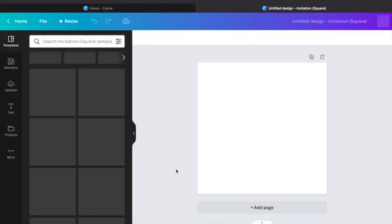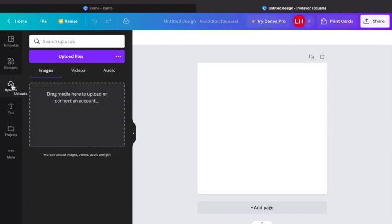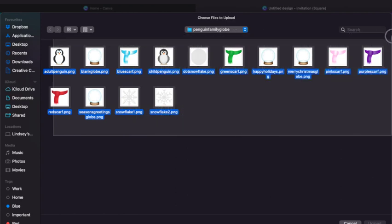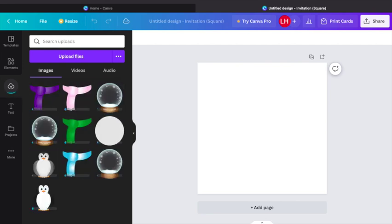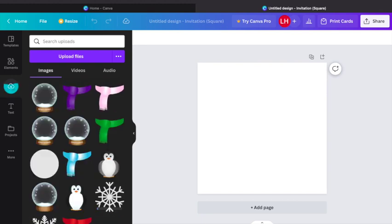Okay, and then you'll be presented with this screen. You'll be able to upload the PNGs, so you'll need to know where you've saved them in a file. So if you click on uploads and then go to upload files, handily I've already got my folder open, and then you need to select all the 14 PNGs and click upload, and it will upload them in this little window pane on the left, and you can see this where the upload symbol is. It's gradually filling up. I've actually sped it up for you because it took ages for these to load. As I said, my internet's really slow today for some reason.